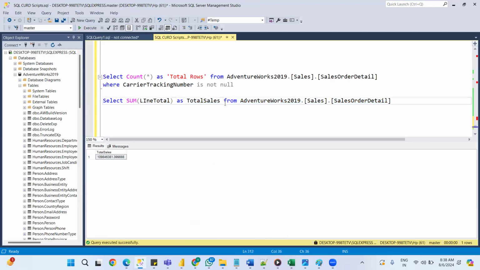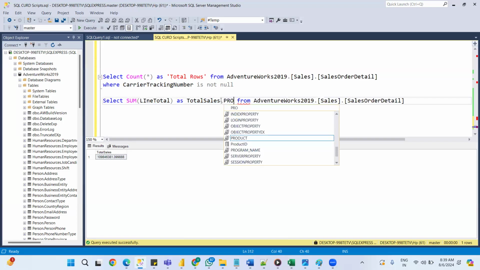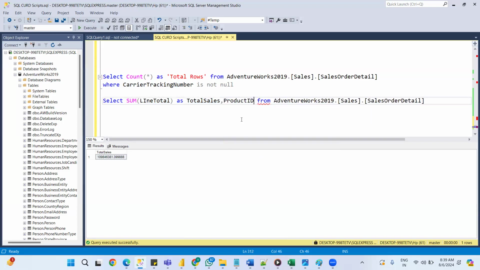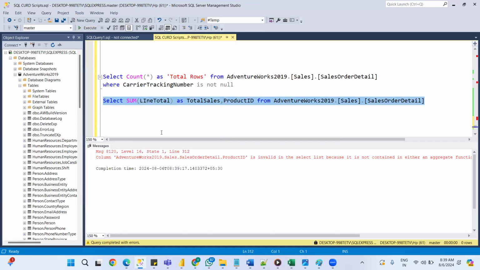Now I want to give product ID, so each product-wise I want the total sales. As I already told at the beginning of the classes, sum is an aggregate function and product ID is a non-aggregate column.